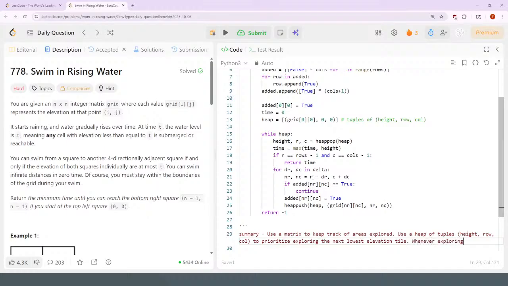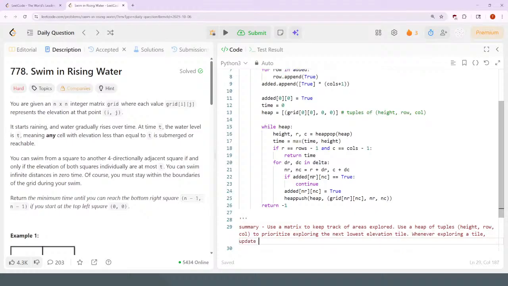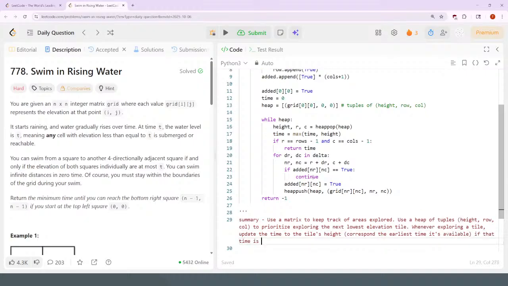Whenever exploring a tile, update the time to the tile's height, which corresponds to the earliest time it's available, if that time is bigger than the current time. Add a current time variable, let's say initially 0.